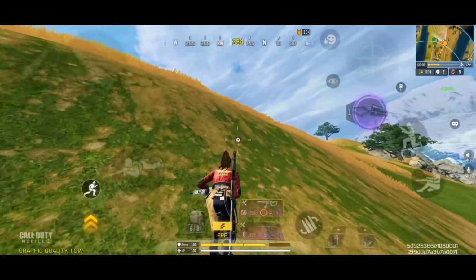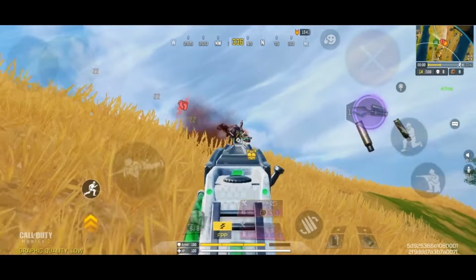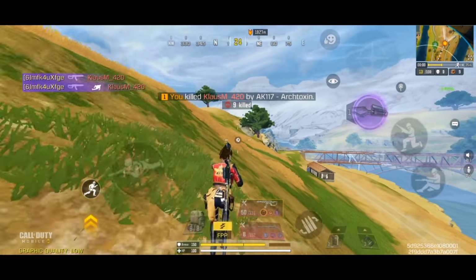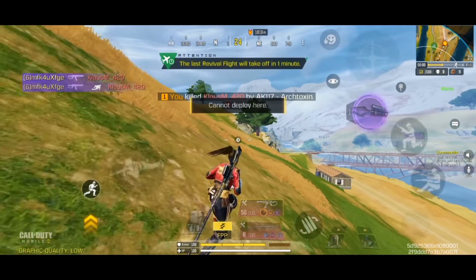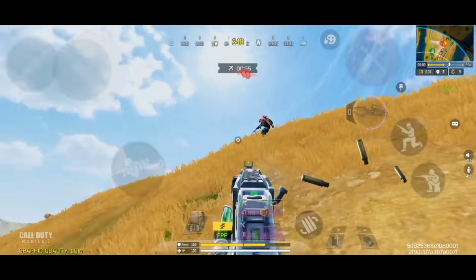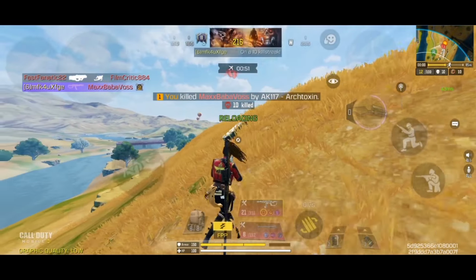So in today's video, I am gonna be covering some insanely powerful gunsmith loadouts of the AK117, which seems extremely powerful in the Battle Royale, after the release of this season update. But unfortunately, you cannot find this assault rifle anymore in the Battleground. However, you can build these loadouts in the gunsmith and get them from the arsenal airdrops.